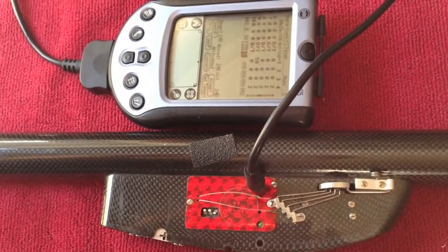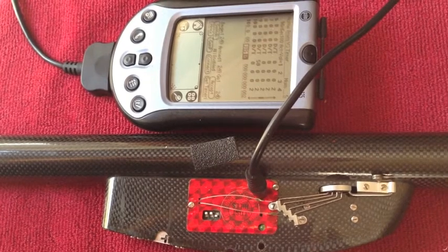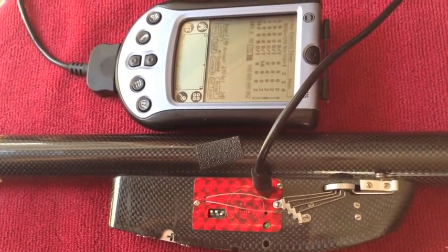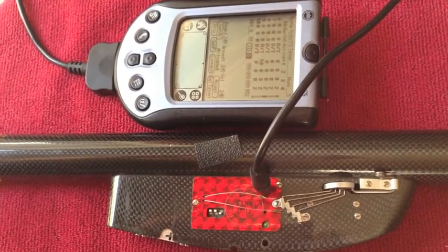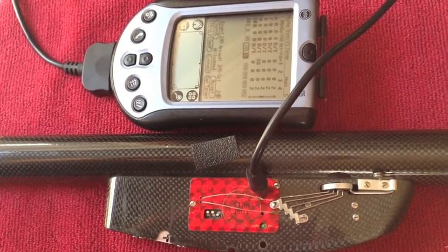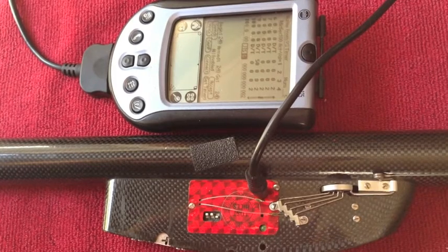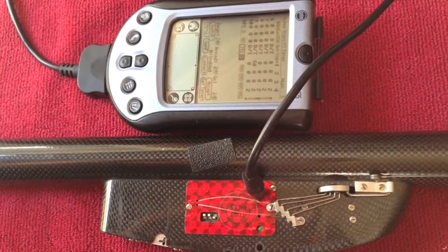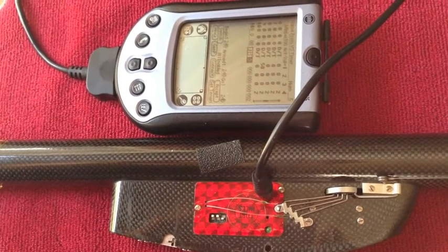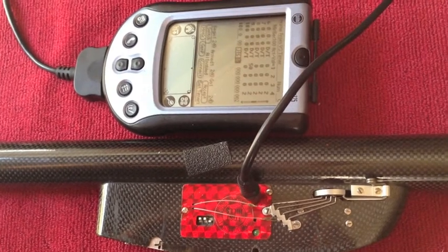What I'm going to do now is put that program back into the airplane. When it's put back in and loaded, after the loading is complete the timer will beep three times. That's one of the features of the magic timer — it beeps out the length of the DT. Those three beeps mean that the DT is set to three minutes. After that, it resets the timer, and you'll see that little disc move a tiny bit. So let's go ahead and put the program back in.